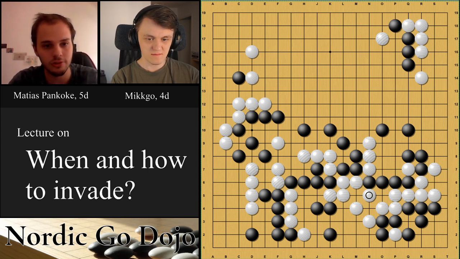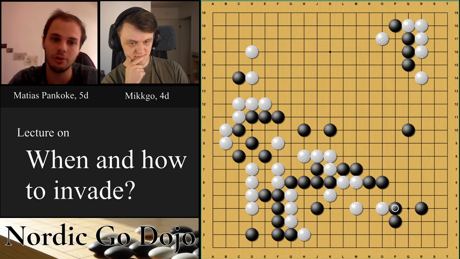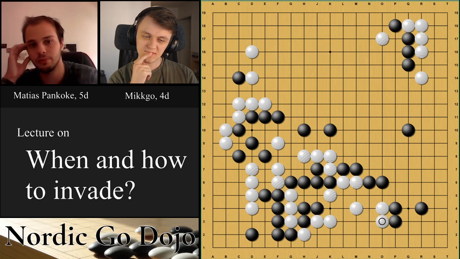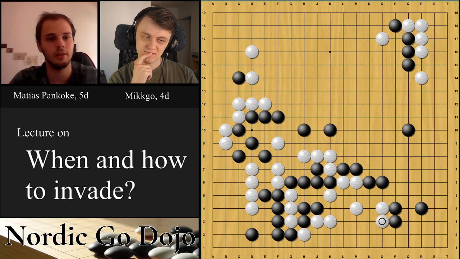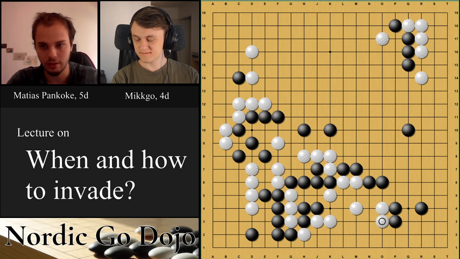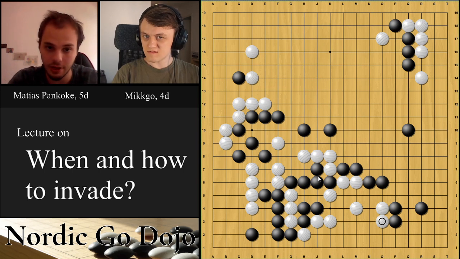Black could have also chosen, after this move, to play something more around those lines, making sure that black can get this and white lives like this. This would also have been an option for black, and then defend somewhere else. So we were both kind of scared. I was scared to die, but he was also definitely scared to lose everything in that area.